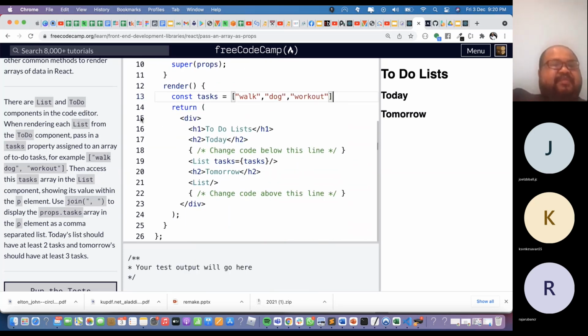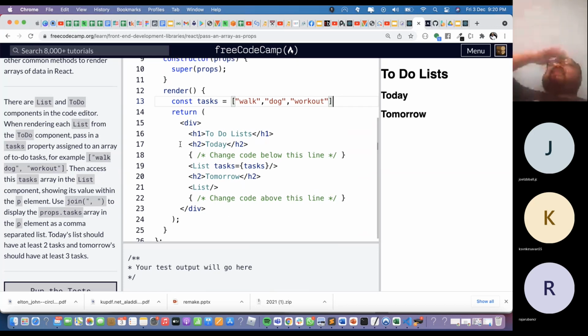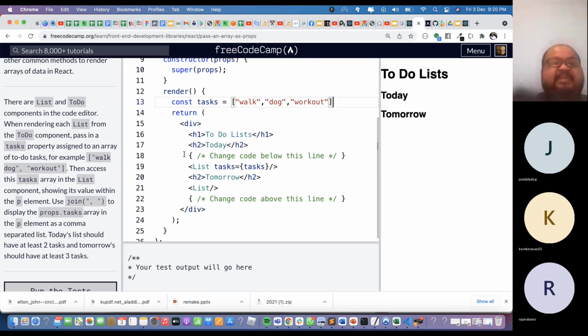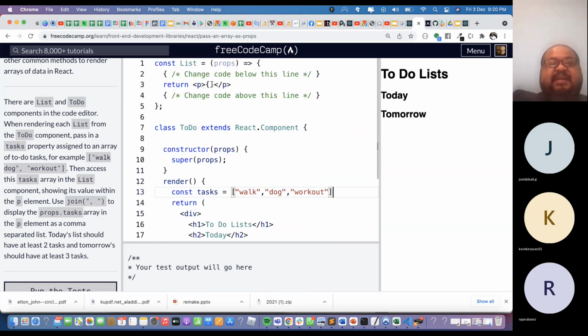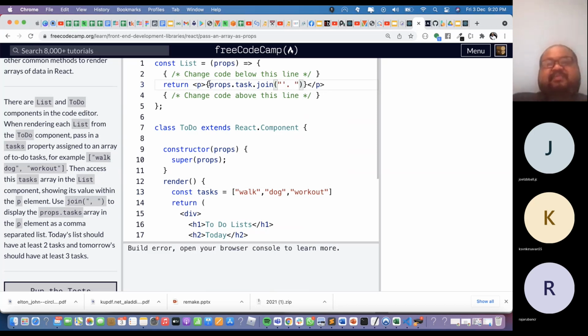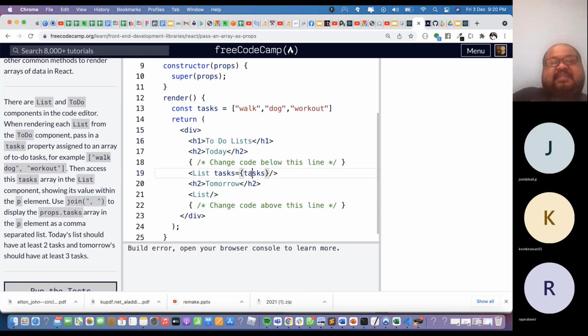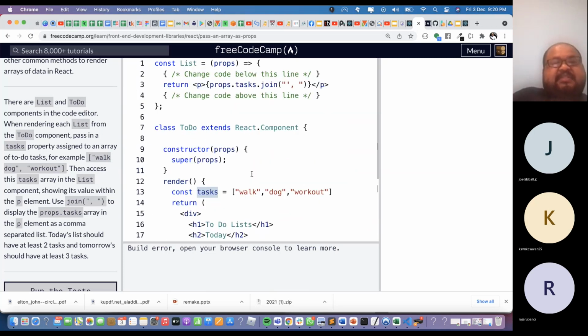Okay, so I have to do it before return because this is not stateful. Sorry, this is stateful. So if it's stateful, I have to do it inside return. And then from here, I will call the task. So props dot task, I will join it with a comma. Task with an S. This task should be the same as this.